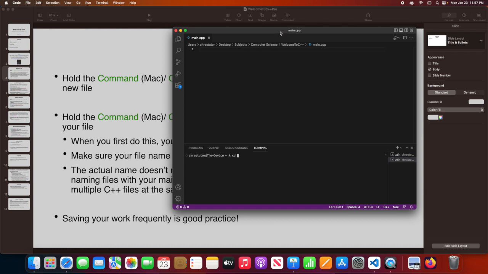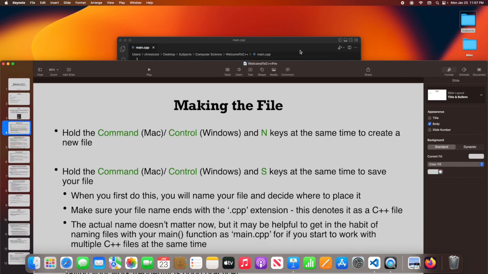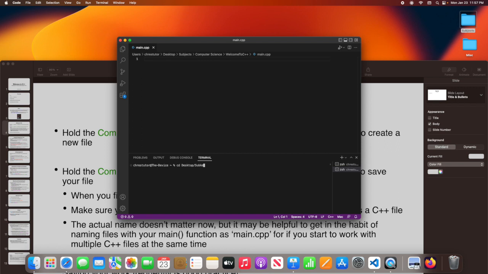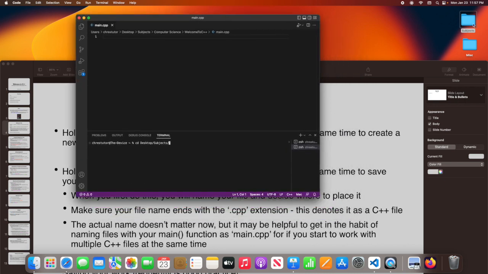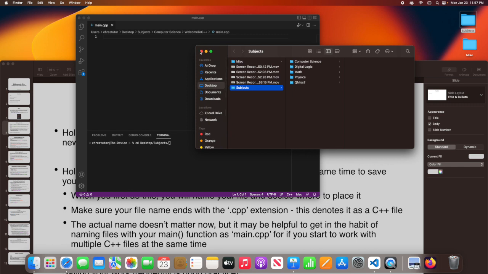So I know I'm in my user now, so I go Desktop, and then I have my, I don't even remember what it's called, hold on, Subjects. And I'm using slashes between each part of the file path. So next, Computer Science is what this is in.